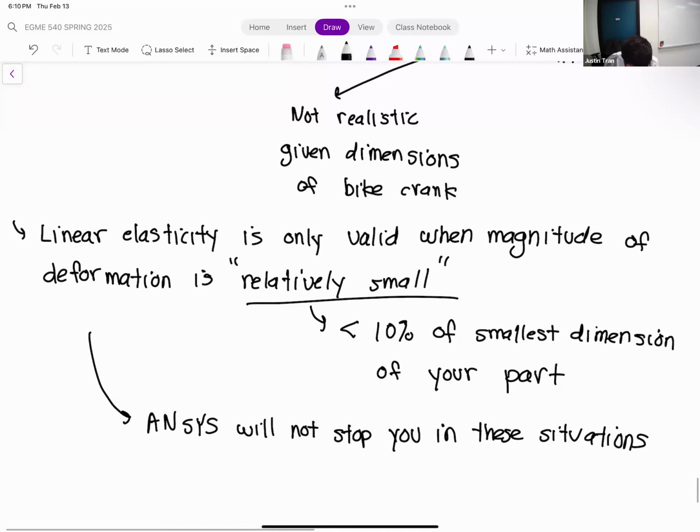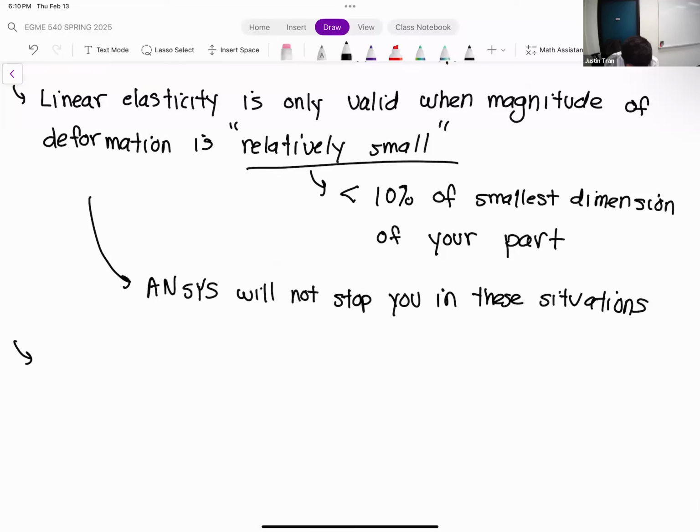Okay, so linear elasticity, really simple. Everyone loves it just because it's the easiest to understand, but it does have limitations. Any questions on this so far? Okay. All right. So before we move on to hyperelasticity, I did want to go through a couple extra points here with linear elasticity.